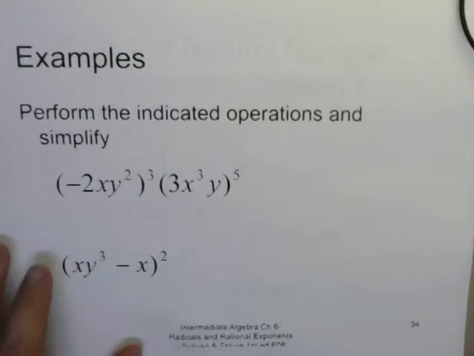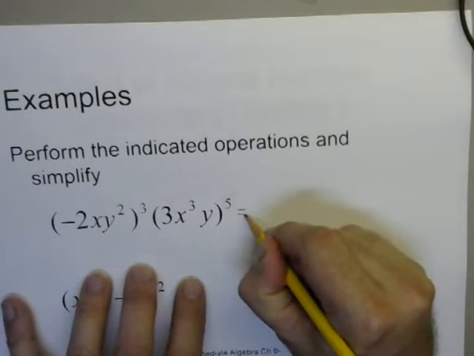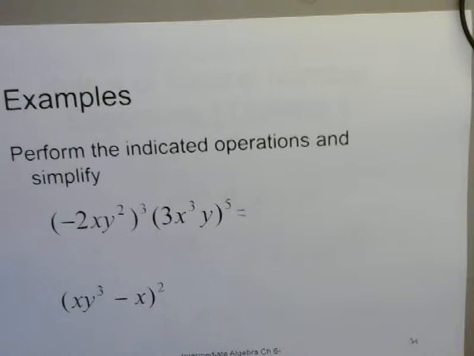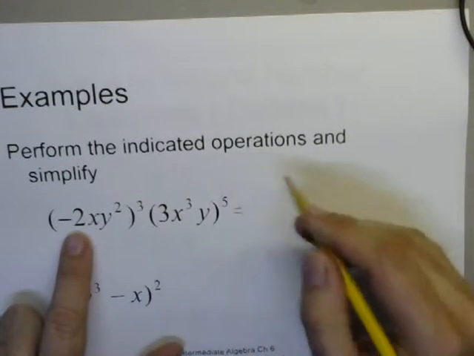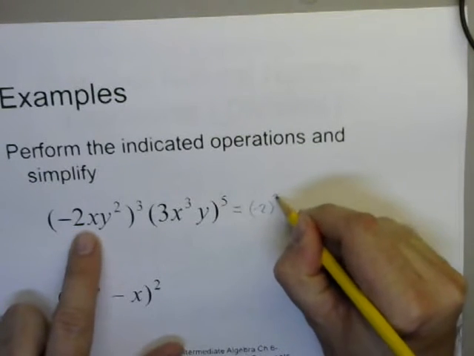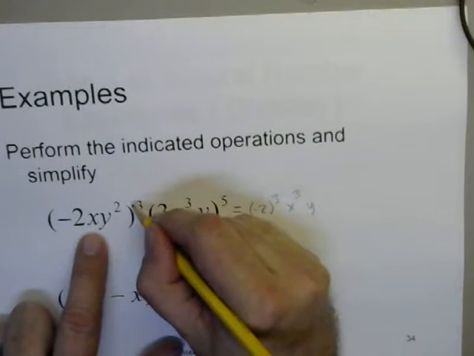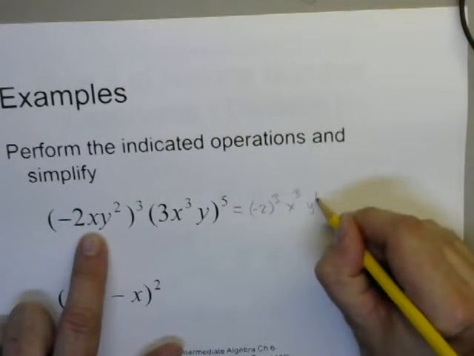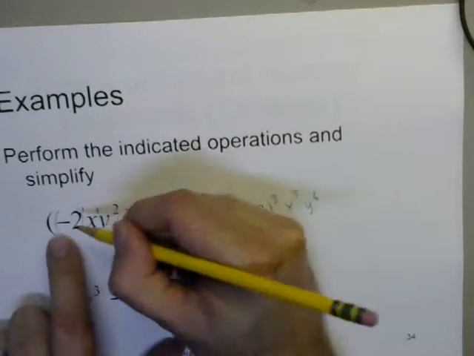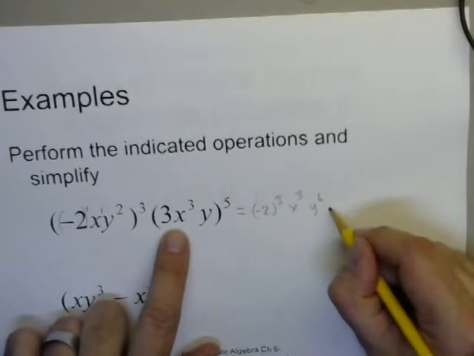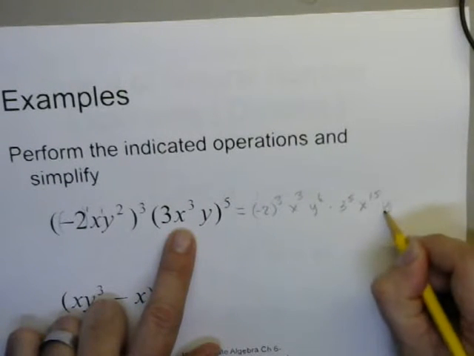Okay, so let's look at some other examples here where I haven't worked these out yet. Again, you don't have to explicitly show every step for these. So basically I've got all this stuff raised to this power, so that's going to give me -2 to the 3rd times x to the 3rd times y to the 2 to the 3rd, so that'll give me y to the 6. Again, you just multiply the exponents together. Remember, there's an implied 1 there and an implied 1 in the -2. Same thing for this one. This will give you 3 to the 5th times x to the 15th times y to the 5th.